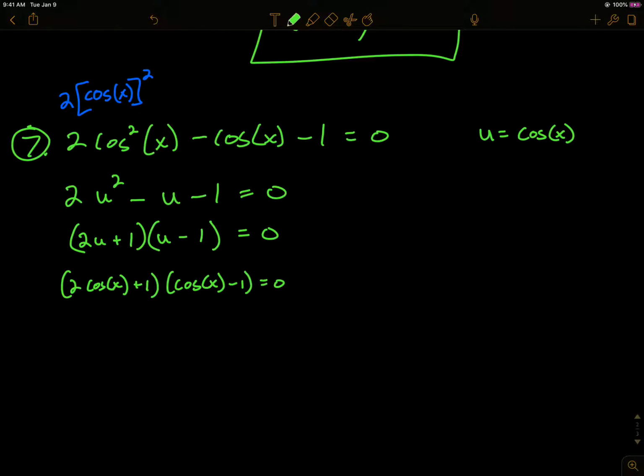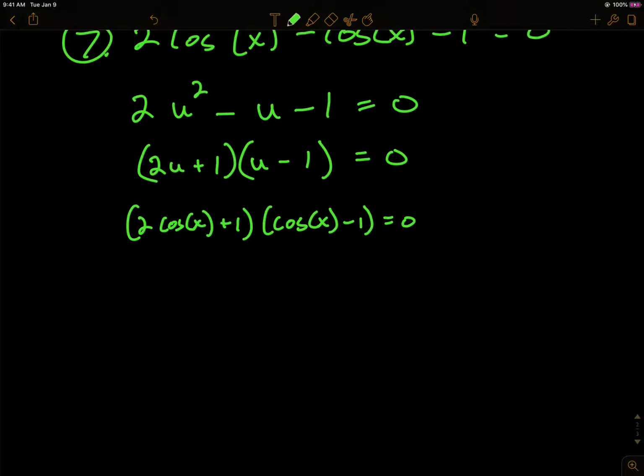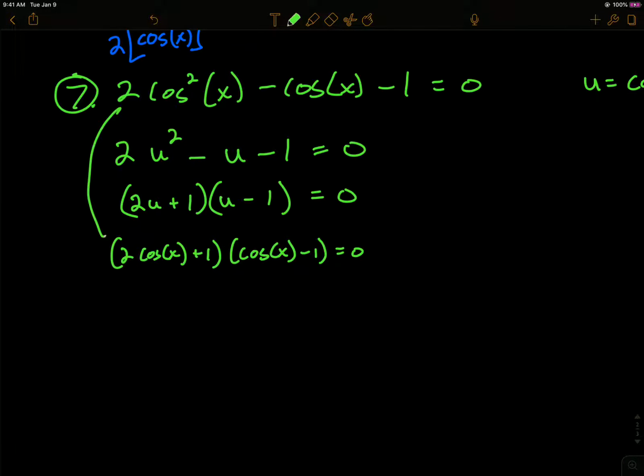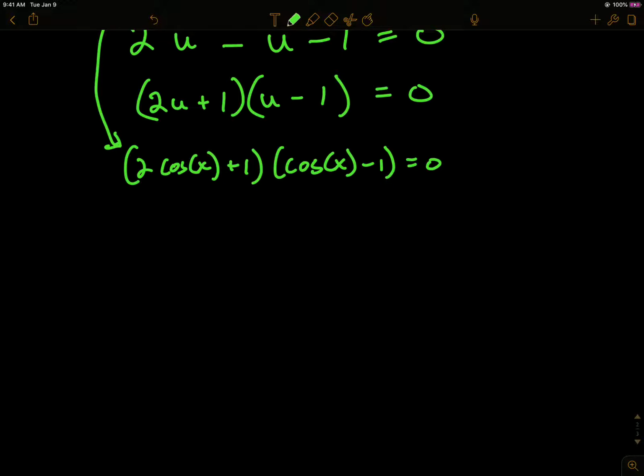So we don't need to do the u substitution. I'm just saying instead of cosine, I can put u's here to make it a little easier to see the factoring. As we move forward, we're probably not going to do this again. We can just factor, and go from here straight to here without having to plug in u's. I just like to show that so you can see that it's really just factoring a trinomial. Now that I have it factored, I use the zero product property, which says I can make the first factor equal 0 or the second factor equal 0, and solve those.